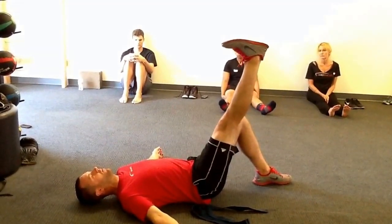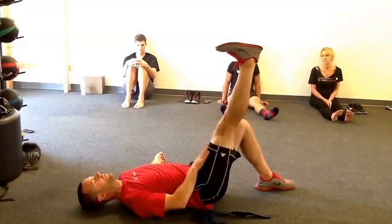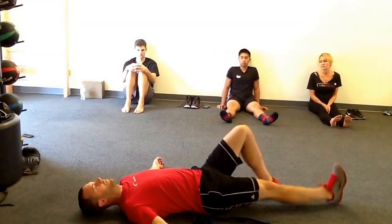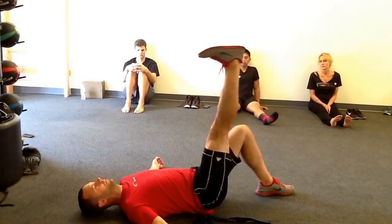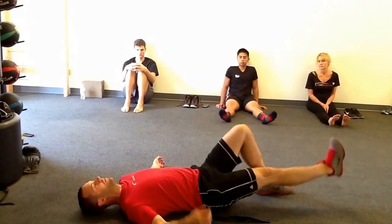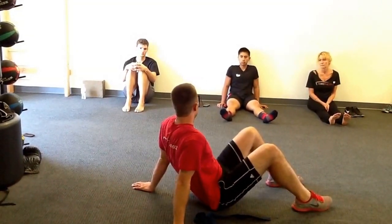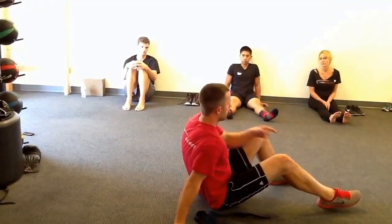You want to get to the point where this one is going more to contraction, this one's going more to relaxation, and then go back down. Up, all the way, and back down. So do probably a minute on each leg, and then I would do static wall. So actually, let's walk you through it. Go ahead and go on your back.